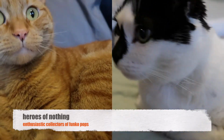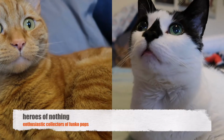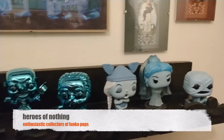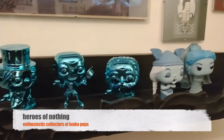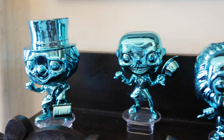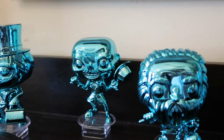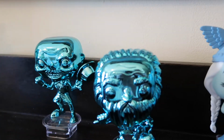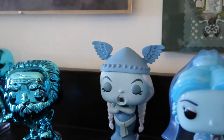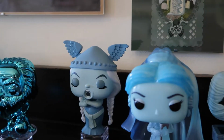Yay! It's been a very exciting time here. It has been. We got some good news. This is going to be more of a B-side to our first video about our Haunted Mansion Pops, which at the time I felt like needed risers, and I put these little clear things under them, and it wasn't good enough. Yeah, because the shelf was just a little too high. You couldn't really see them as well as we wanted to. So we got these little plastic guys, and we thought, it needs something else.